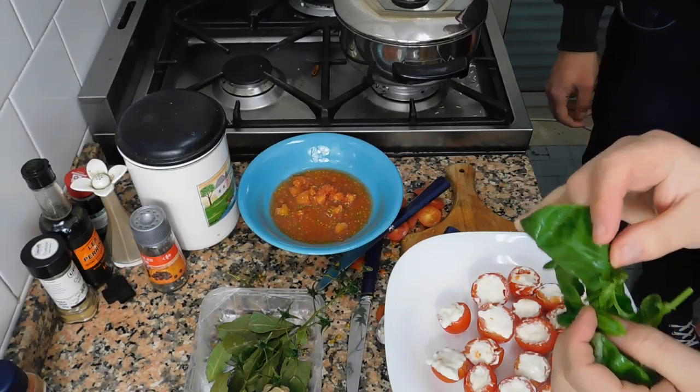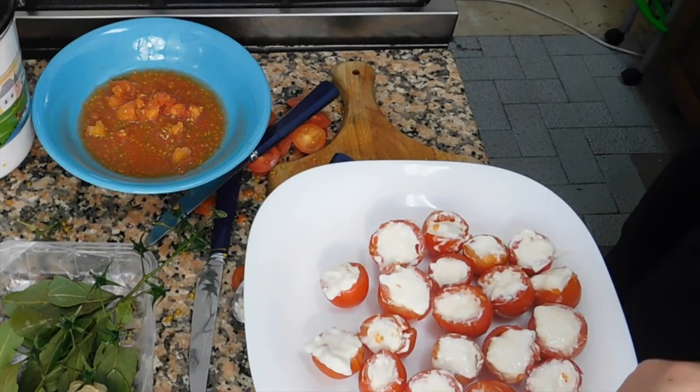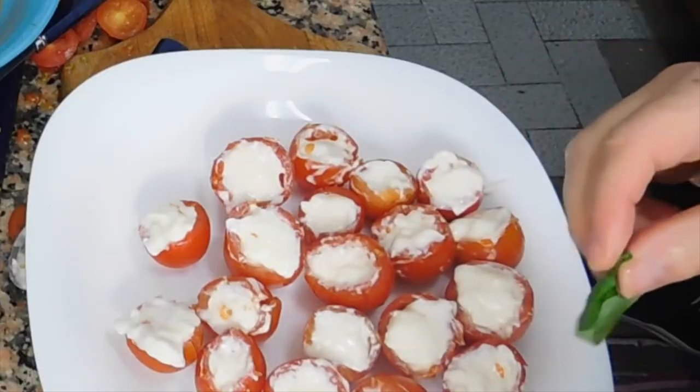So we're gonna use some basil, and since these are kind of small, we're gonna cut a little piece of basil and put it on the top.